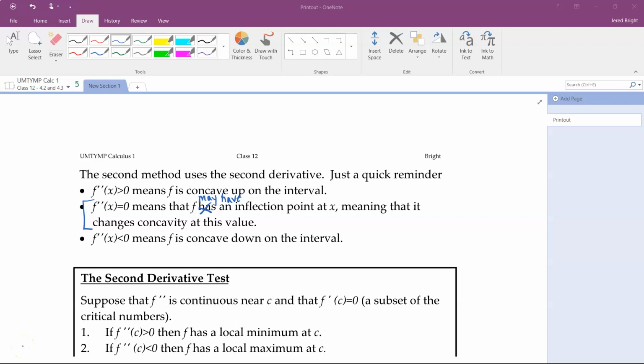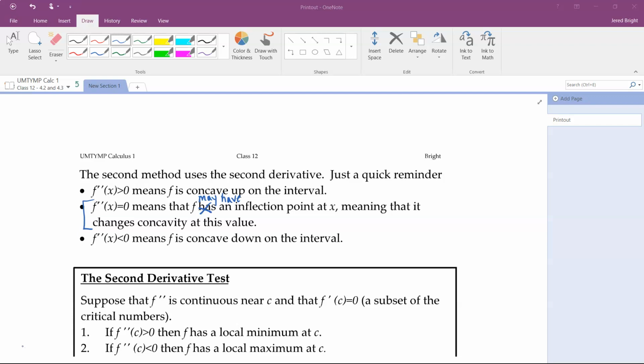So we just talked about classifying critical numbers using the first derivative test, right? We're looking at critical numbers, taking the derivative and making a sign chart to see how that increasing and decreasing behavior changes potentially at a critical number, and classifying the critical numbers based on the behavior of the function. Okay, so now we're going to take this in a different direction.